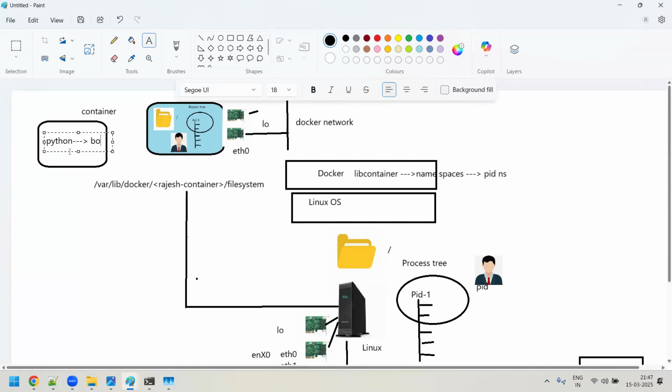That Python is dependent upon the Boto3 library, or Django, or else it needs Flask. So do you have to install Python, Boto3, Flask here in your host operating system? No, sir, it is not required. You don't need to have anything installed, because these are all part of the container. Whatever software, application server, or dependencies are required, everything will be part of the image itself. That image itself is getting loaded when you are trying to run a container.